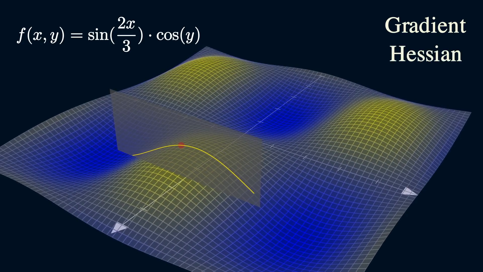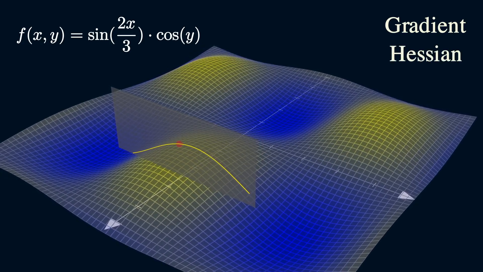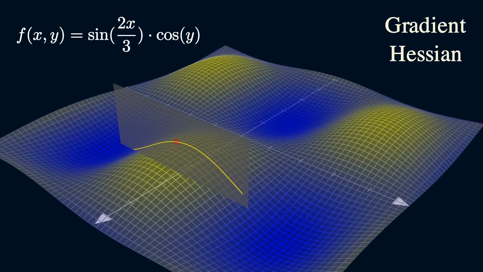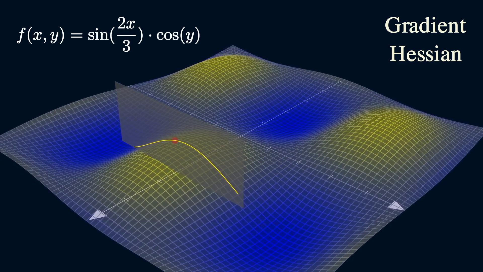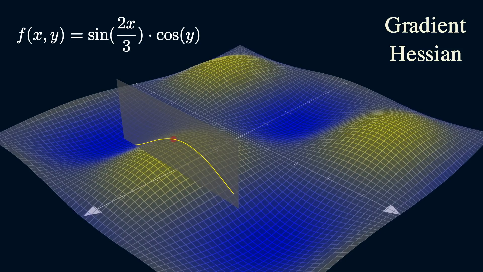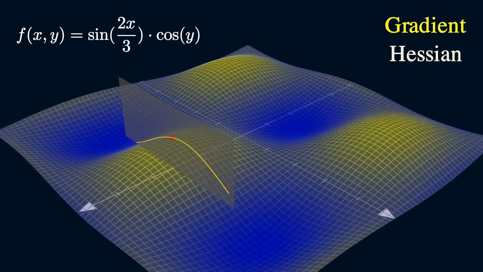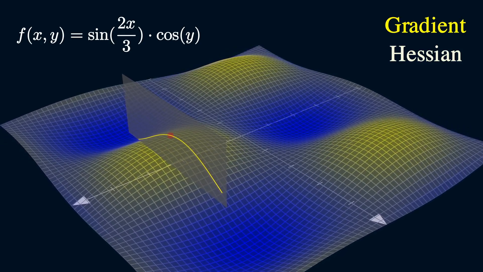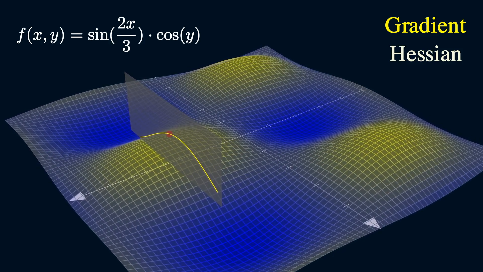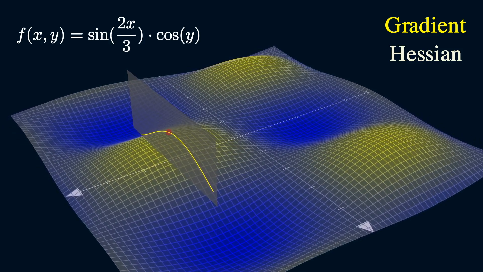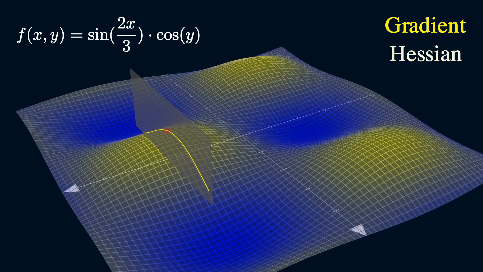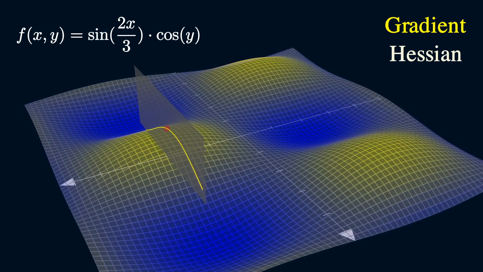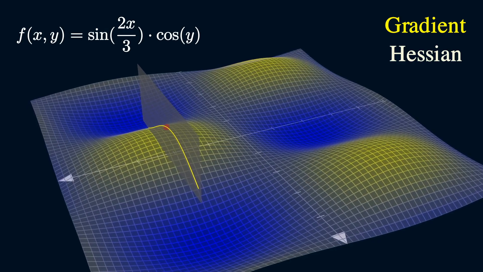If we can find this mysterious gradient and Hessian, we can very easily compute the first and second derivatives along any direction we want. I'll first derive the gradient using an argument which I find to be pretty intuitive, and then use similar reasoning to derive the Hessian. Near the end, I'll show how the gradient and the Hessian can be used to find and classify local optima in higher dimensions.